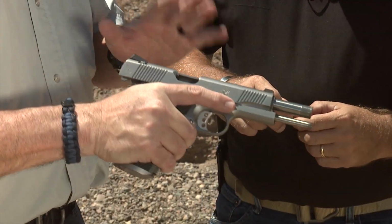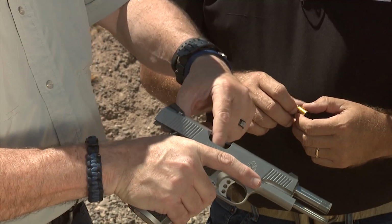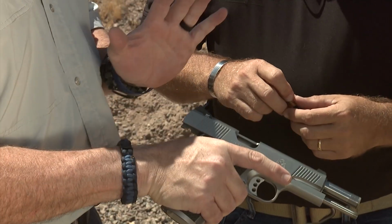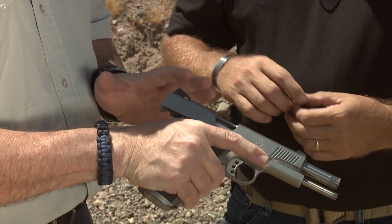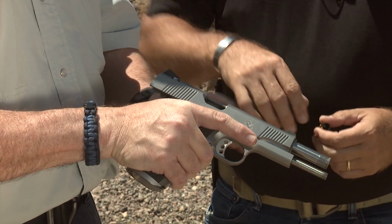Let's go pick up a piece of brass. Let's create a malfunction, and let's go try to clear it. Let's do it. Awesome. Okay, the first thing we're going to do is clear a pistol. Visually and manually make sure the pistol is clear. That's correct. And we're going to create a malfunction to practice. To set this up, the easiest way to do it is with the slide locked to the rear. Go ahead and insert a fresh magazine.